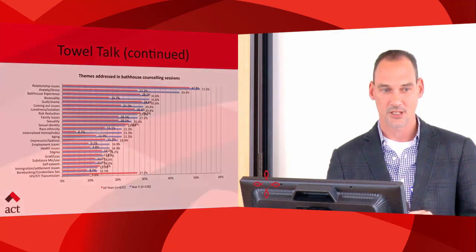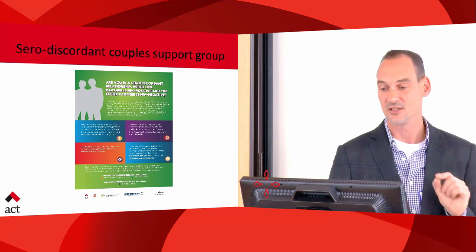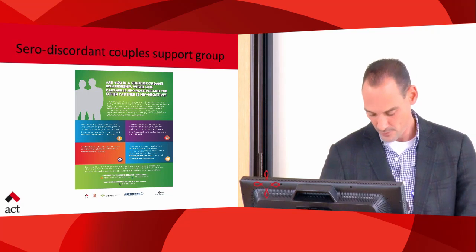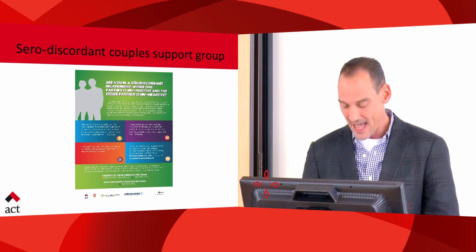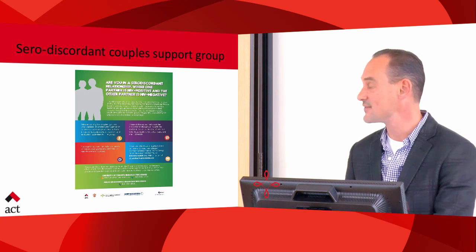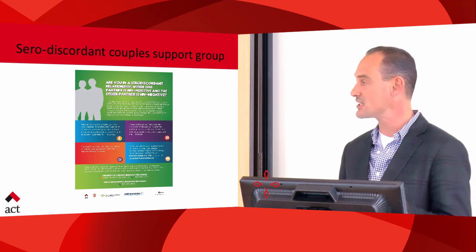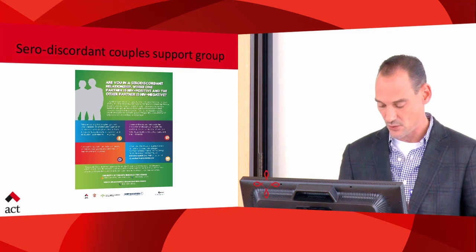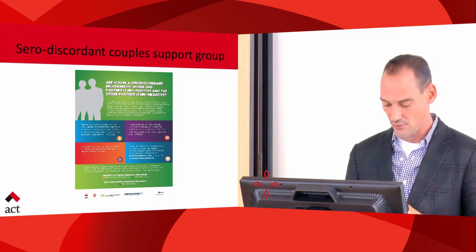I know I'm going over time, but I want to quickly talk about a new project, which is a serodiscordant couple support group. It's a collaboration between the Clinic for HIV-Related Concerns at Mount Sinai, ACT, David Kelly Services of Family Service Toronto, and the Center for Spanish-Speaking People's AIDS Program. It's funded by the OHTN, and the project is going to help us develop, implement, and evaluate a participatory psychoeducational support group for pos-neg couples here in Toronto.